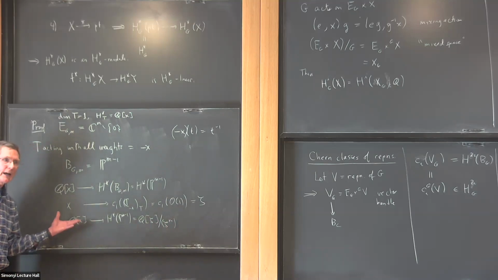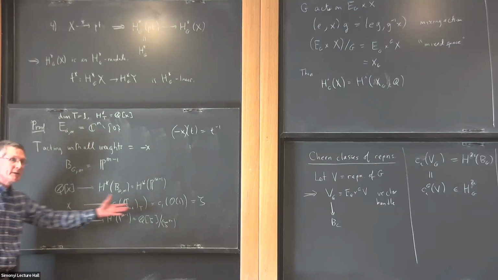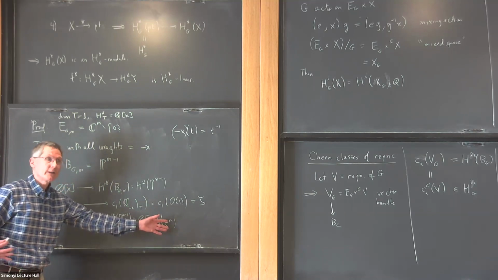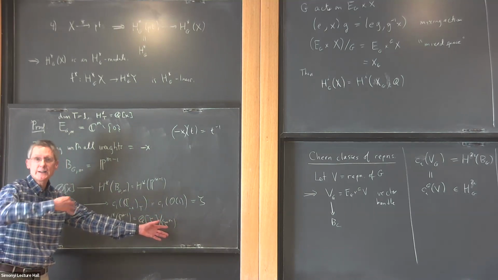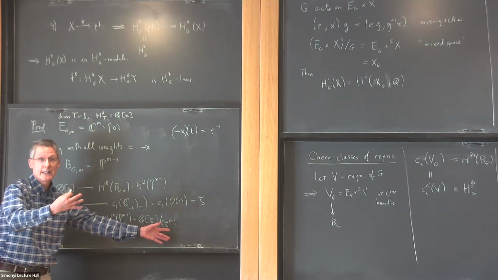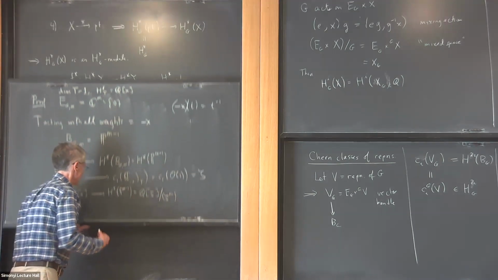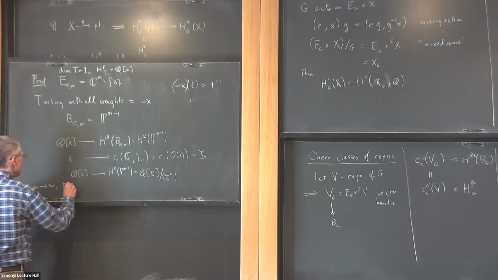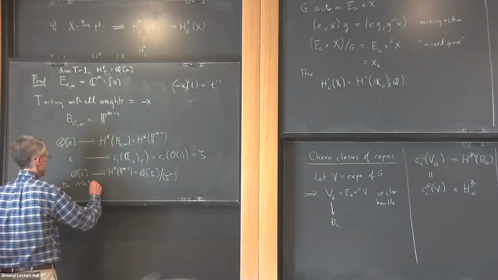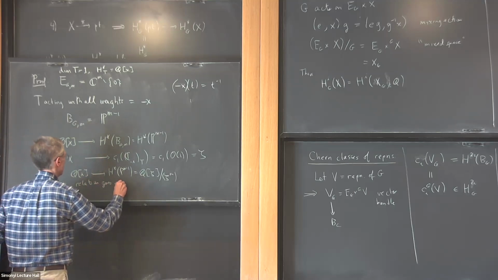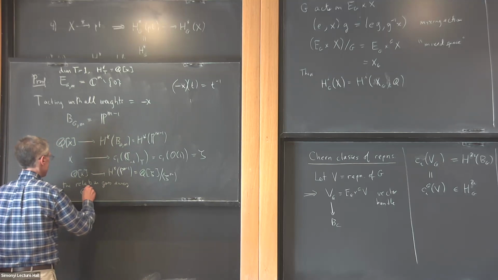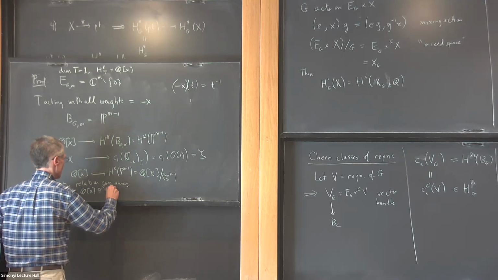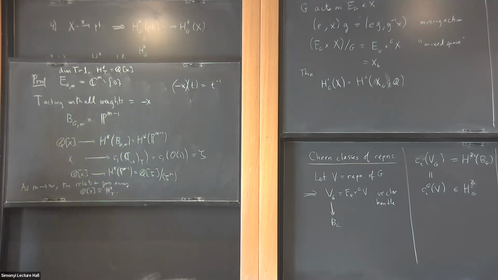So now as m gets large, for any particular i, n is going to be larger than i, or as large as I want. So this relation will not affect any particular power of x. In other words, as m goes to infinity, this relation goes away. It doesn't hit any particular x. So just to say this, as m goes to infinity, the relation goes away. And so we get that Q of x is isomorphic to H star T. Okay, so that's why that's true.